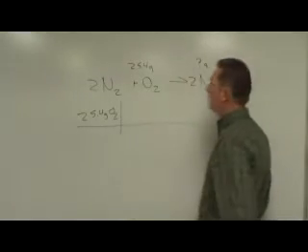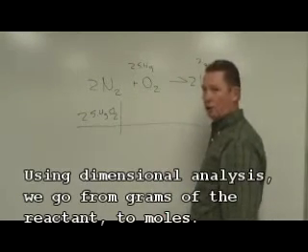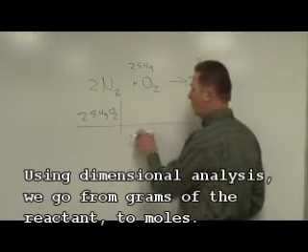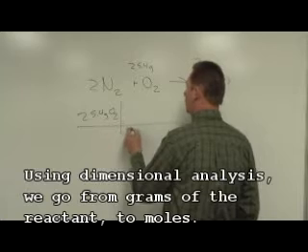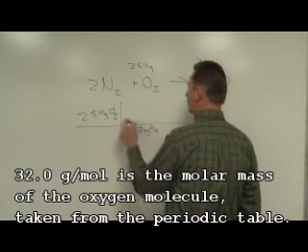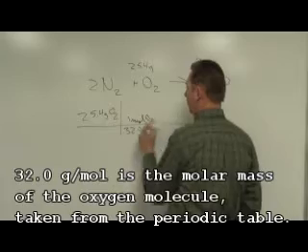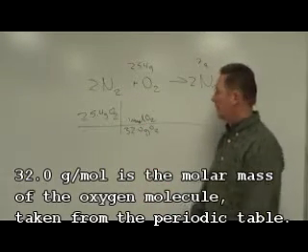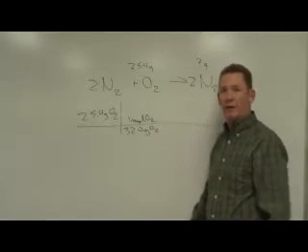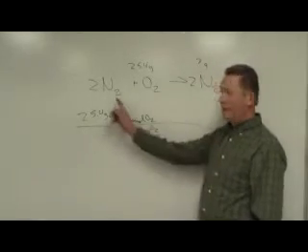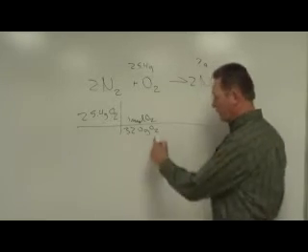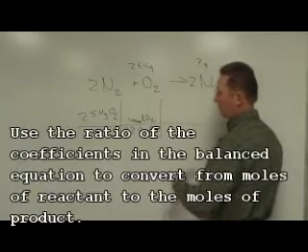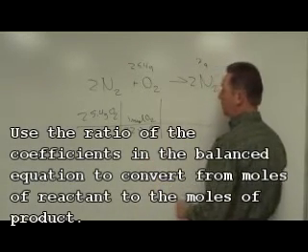Recall that you label everything. This is labeled as grams O2, don't forget the O2. Then we're going to convert grams into moles, knowing that 32.0 grams of O2 is equal to 1 mole of O2. You'll remember it's 32 grams, not 16 like the periodic table says, because it's diatomic. It's one of the 7 diatomic molecules that we need to remember, as is nitrogen. Now we've got the mass, we've converted it into moles of O2 if we do our dimensional analysis.